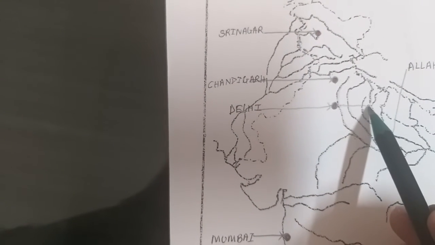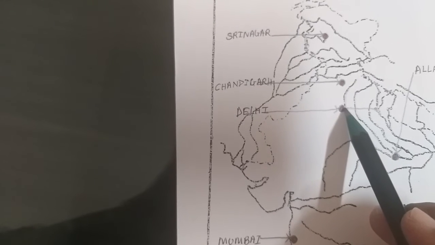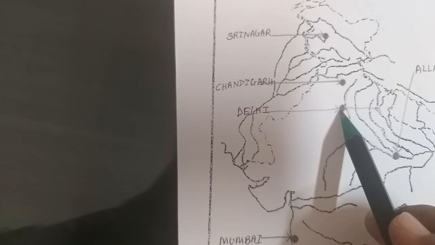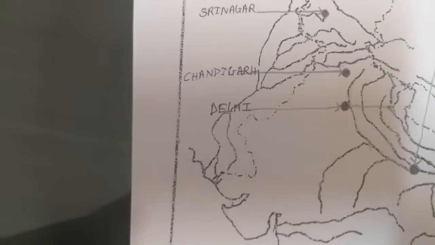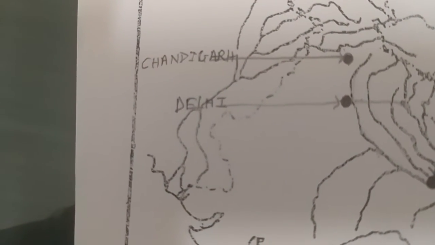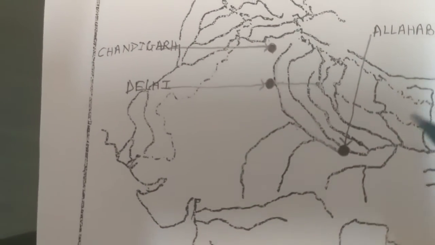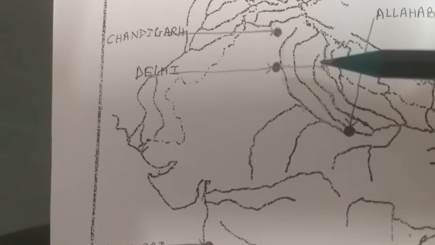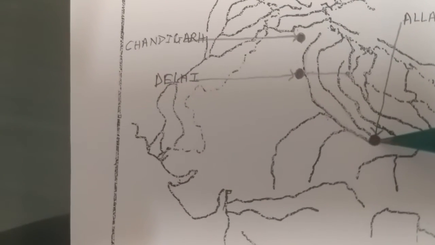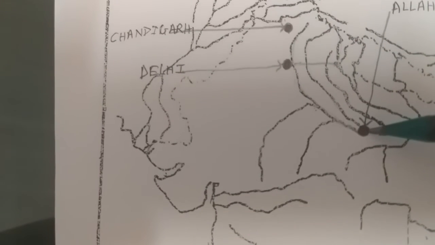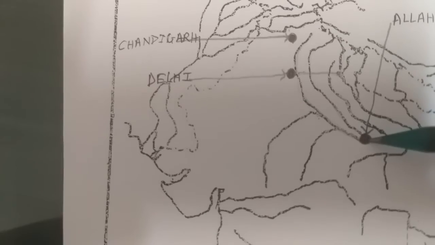Delhi, for Delhi you have to remember the southern boundary of Nepal. From there you draw a straight line till Yamuna, and on the west side of Yamuna you have to draw the circle. This is Delhi. Right? Now let's go to Allahabad. For Allahabad, you have to remember the joint of Yamuna. The Yamuna river flows in this manner and connects with the river Ganga at this place. So at this place, the city Allahabad has to be shown. It is on the confluence of Yamuna and Ganga.